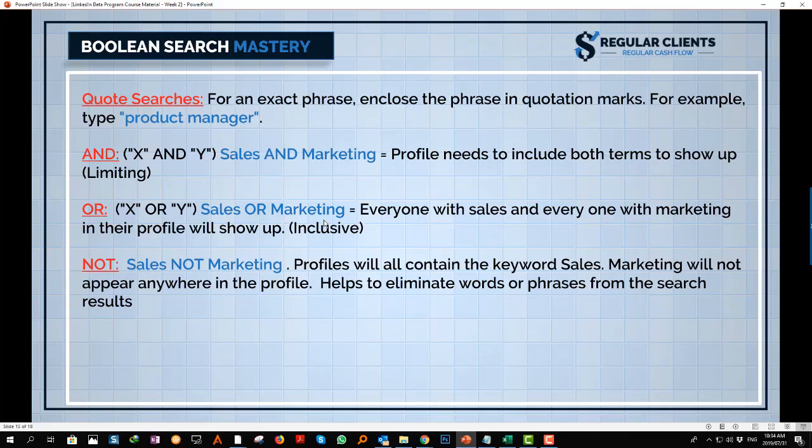And this one here is particularly important because, as I said, people call themselves all sorts of funny things. And if we want to be able to actually exclude a search term, this is where it would be important. So let's just say that we were looking for people that were in sales but not in marketing. As you were searching, you tended to find people kept talking about marketing, or they might be talking about a marketing apprentice or marketing internship, and that's just irritating us. We don't want that. Then all we would do is type in sales, and then say NOT marketing internship or marketing manager, whatever the case may be. And then all LinkedIn does is take those results out of the results that it shows us.